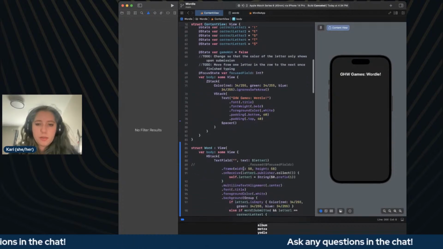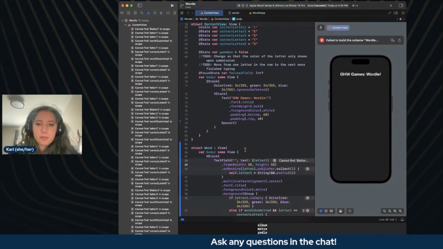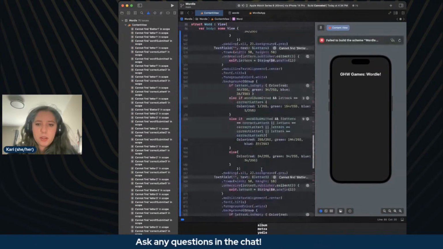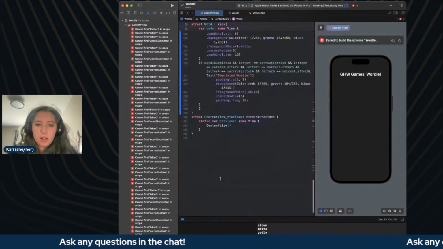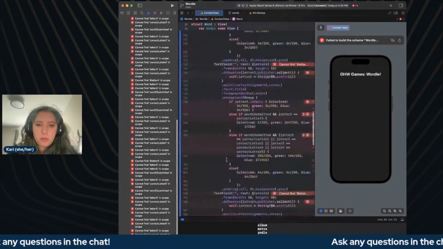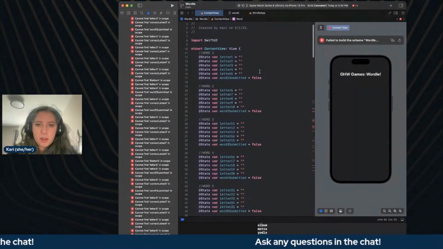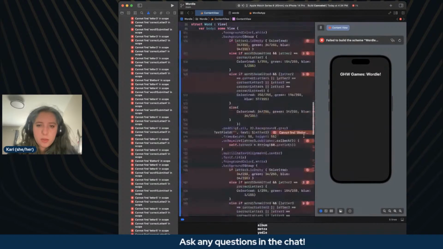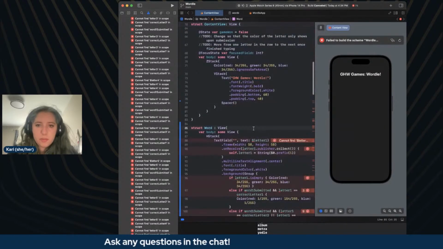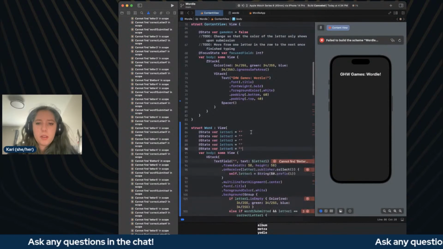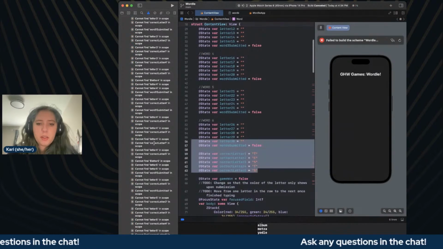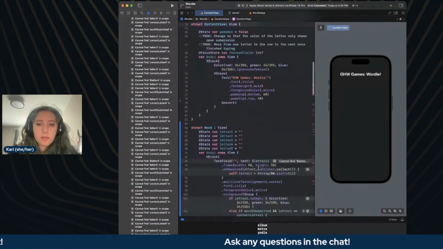Then all that. And then we need all the state vars in here. So that's letter 1, 2 through 5, and correct letters 1 through 5, which is fine.